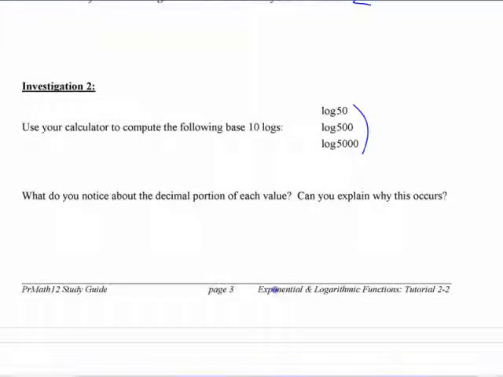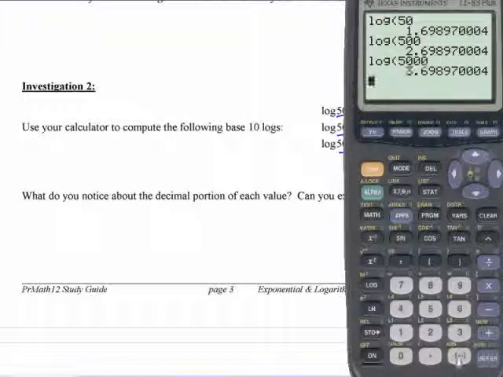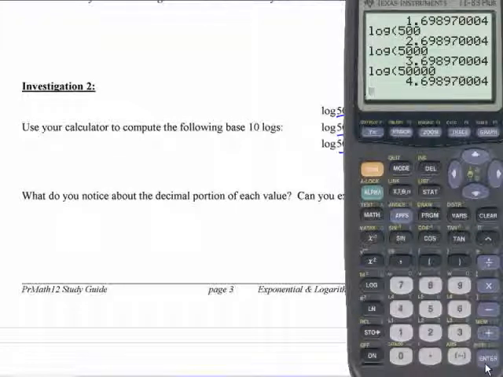The second thing that I'd ask you to do is look at what happens here if you take 50, 500, 5,000. If you take numbers that are multiples of 10 of each other. If you do those, I mean, it doesn't have to be those. It's just those are the numbers I picked here. Log of 50, log of 500, log of 5,000. What do you notice about the numbers? What would the next one be here? Log of 50,000. And what's it going to be? Four point. Once you know the whole number of logarithms, you can see how the other ones fit in here.